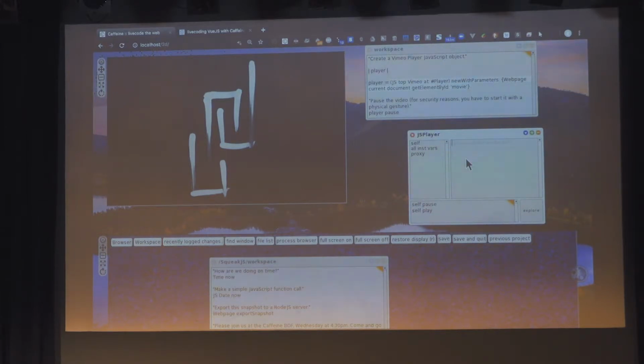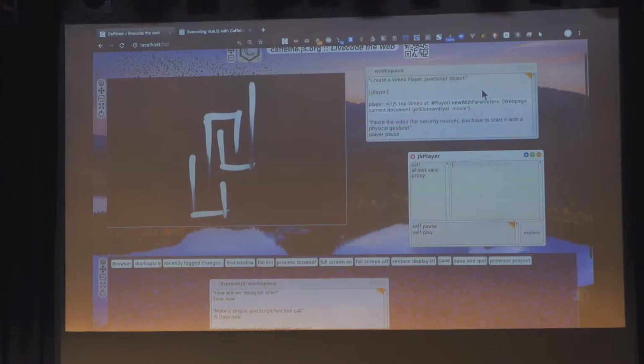Okay, so anyway, now I've got this inspector open on a Vimeo player JavaScript object. And I did that by evaluating or interacting with some JavaScript objects from this workspace here.